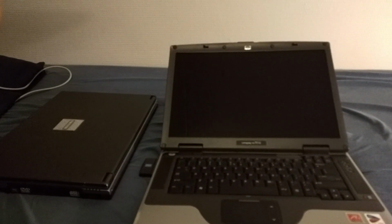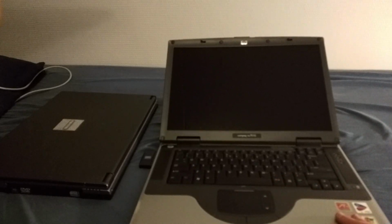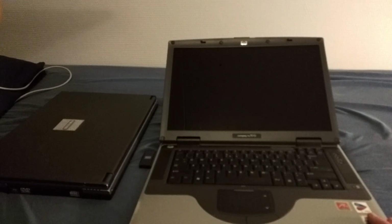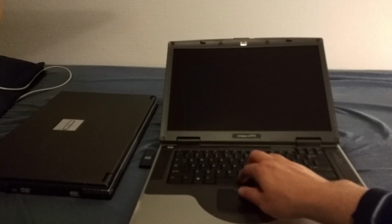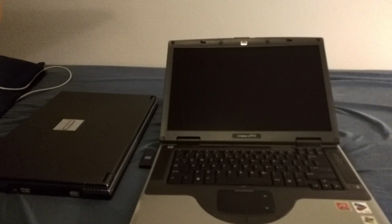It's in overall okay condition. The trackpad is not particularly worn. The keyboard is slightly worn, but works just fine. Actually has reasonably nice feel to it for a business machine of this era. Has JBL Pro speakers. They're absolutely horrible, but they work. Has ATI Mobility Radeon 9200 graphics. Intel Pentium M 1.4 GHz in this unit. And it is running Ubuntu Linux.